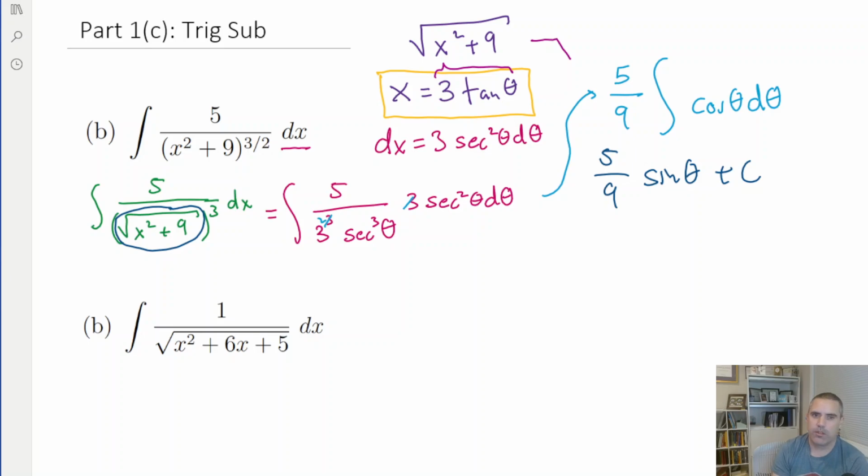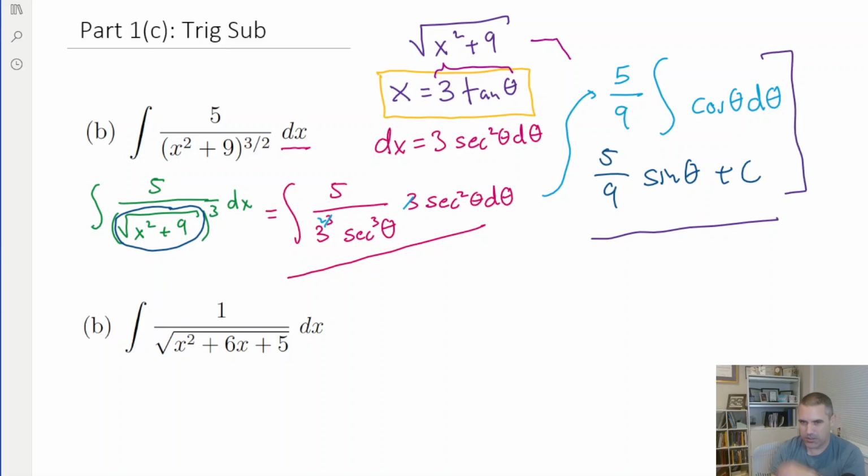There's always these 3 phases. There's the substitution, which we did. That always takes about the same number of steps. There's the integration, and that's the part that could take really long. It just depends on what trig integral we get, but this one luckily was short. And then there's the returning.